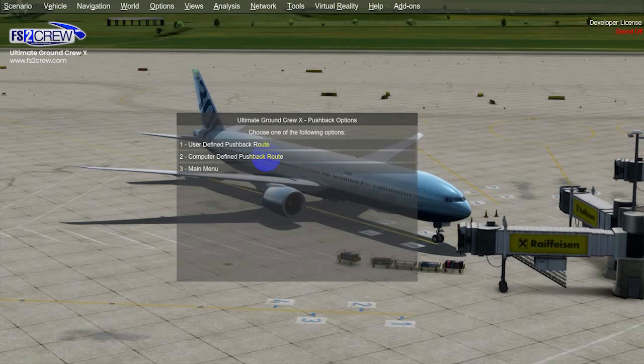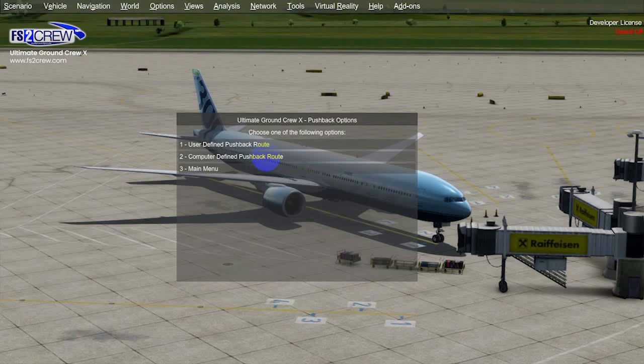But in user-defined pushback road, the first thing you're going to see is that you are presented with a list of custom pushback roads that are already associated to the current parking. In previous versions of UEX, for example 1.3, 1.0, you only had the option to always create a new custom pushback road each time you selected user-defined pushback road. That became a problem because obviously when you create a road one time, you would like to use it again in the future and only select it, without having to create it again.